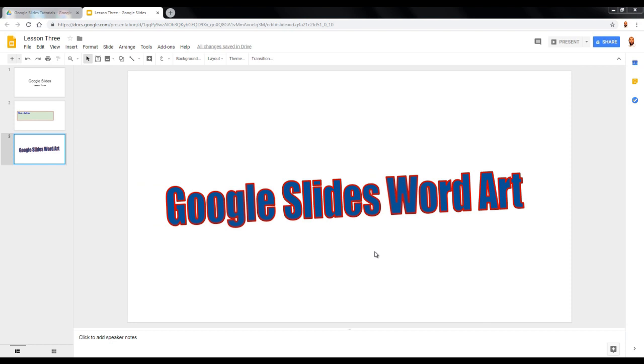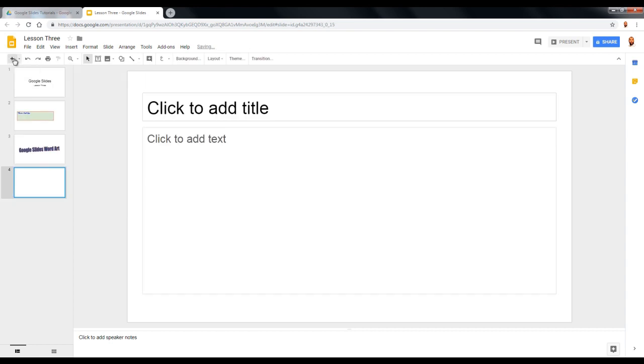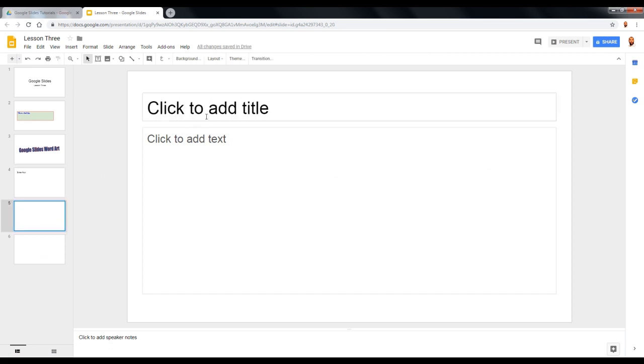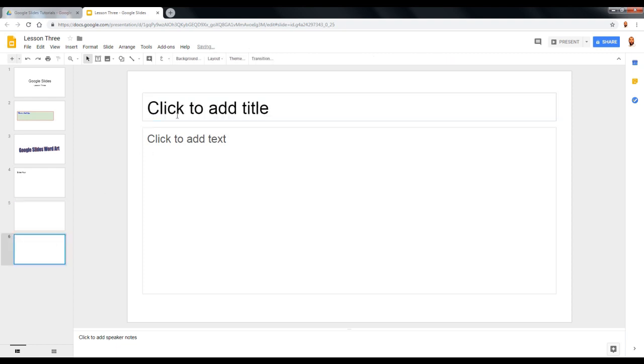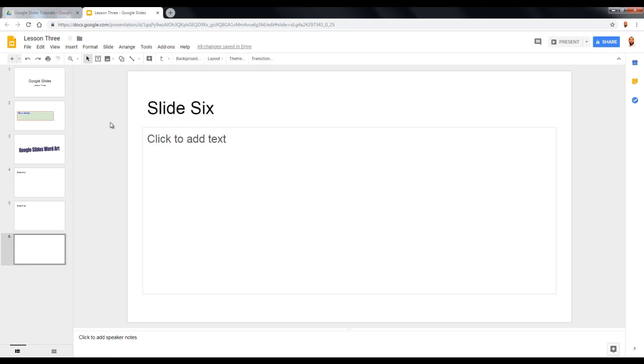Next, we're gonna talk about the Edit Master option. So to do that, I'm gonna come here first, add view slides. I'm gonna choose this one here, title and body, and I'm gonna have like 6 slides, and I'm gonna say here slide 4, and the next one I'm gonna say slide 5, and finally the last one say slide 6. Okay, to access the master slide option, I go to slide, and here I have the edit master.